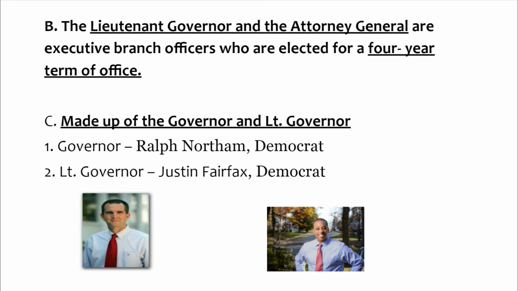You should have heard Ralph Northam's name several times during the last year because he is constantly on the news talking about different things that are going on in Virginia, about the mask mandates, restaurant numbers, all those things. He's the individual. So the governor is the individual who makes sure that when we make these announcements, they are made. I think it's very key to understand who our people are and recognize them if you see them. You probably won't see them out in public, but you might see them in a news article or in a video that comes up.